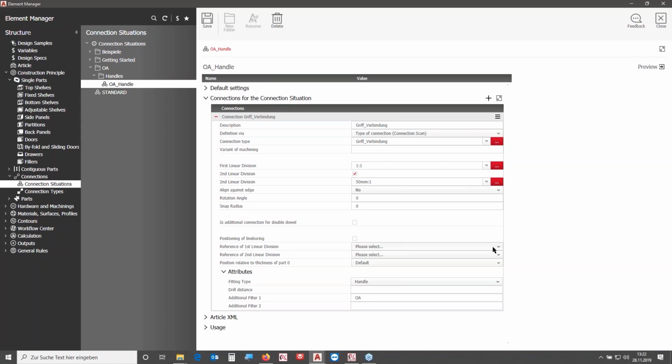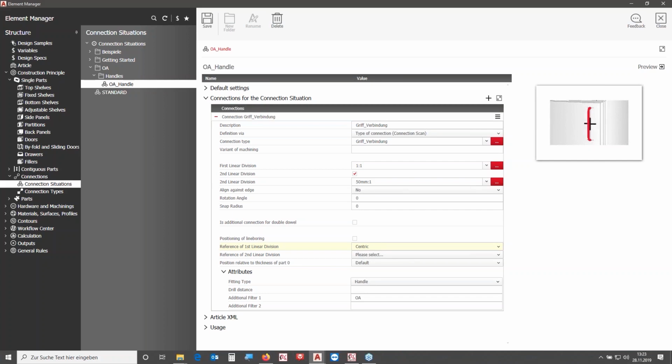It's on please select. So we can choose between centric, the first insertion point, and the second insertion point. So actually I would like my first linear division, which is for the height, to be in the middle. Here on this preview picture you see, okay, that it now calculates from the first insertion point to the middle.